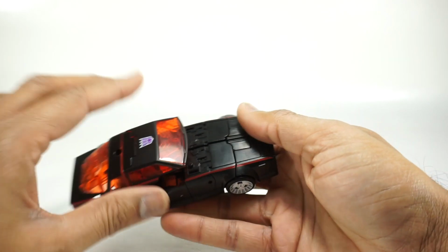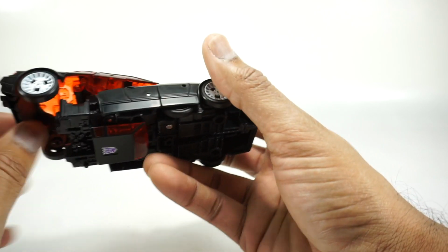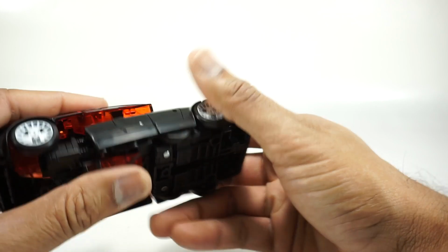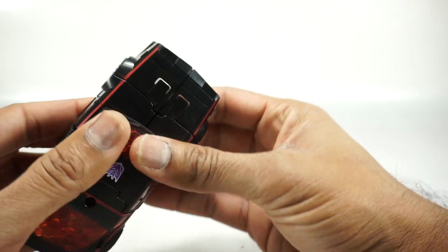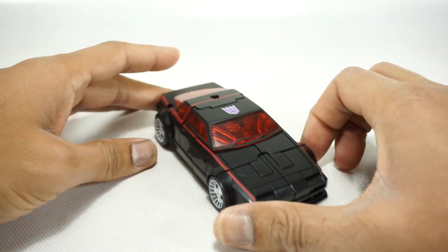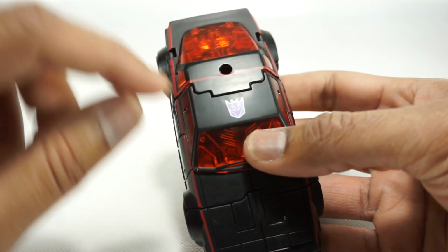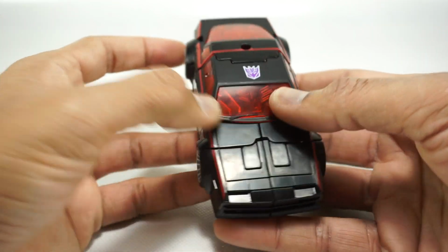And then the last step, you're going to get this top part pegged into here and here. And also in the back, there's a peg right there. So push that down. And give it a nice firm squeeze. And here is Runabout in his vehicle mode. And I love it. There's his Decepticon symbol there.